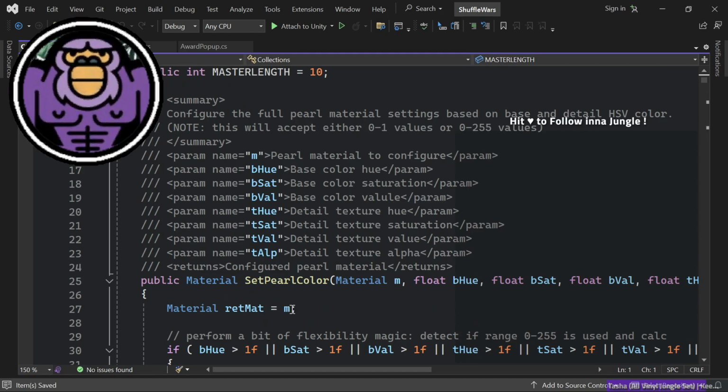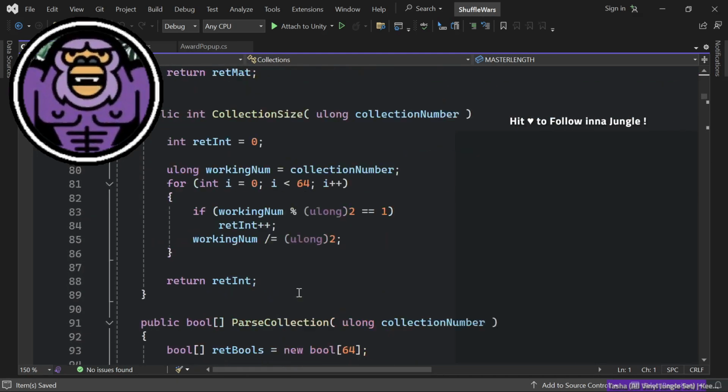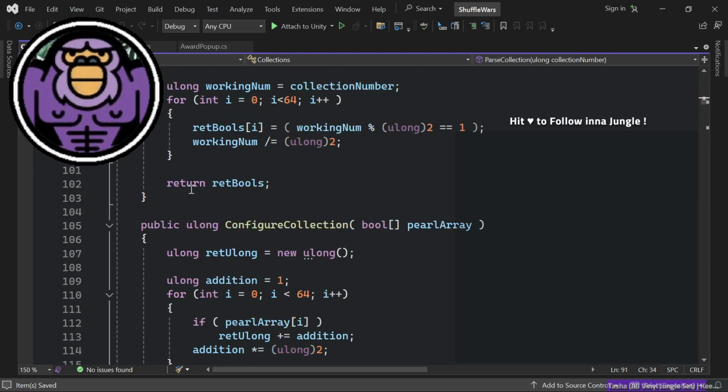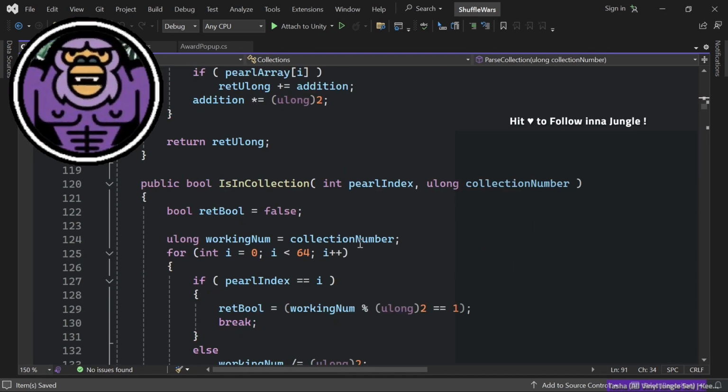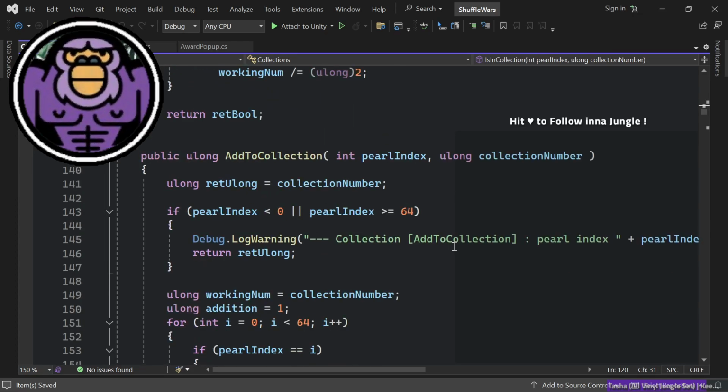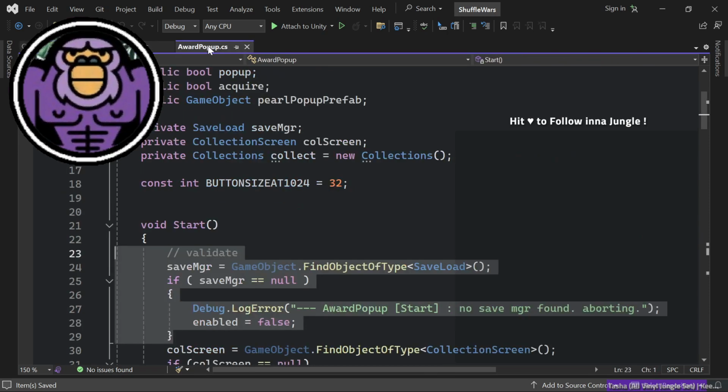Among the things that I did, this just makes the color of the pearl. Here's the collection size, so I go find how many there are. This gives me the list of true false values. This takes a list of true false values and makes the number. This asks, do you have it in your collection? This adds it to the collection. And in fact, I need to do that immediately.